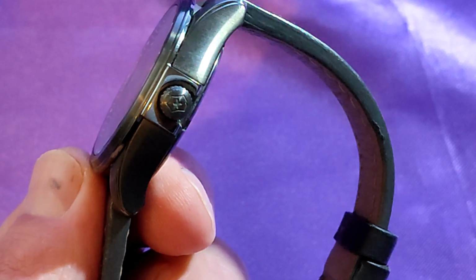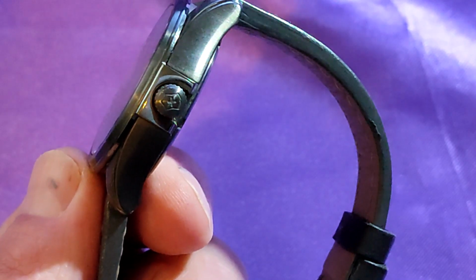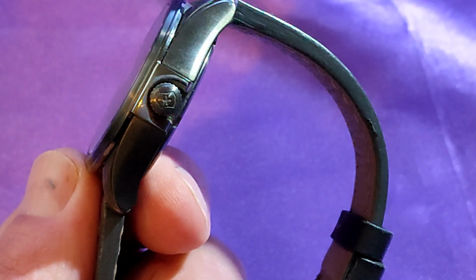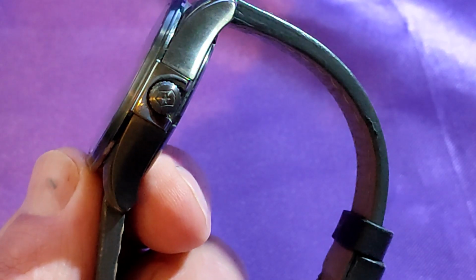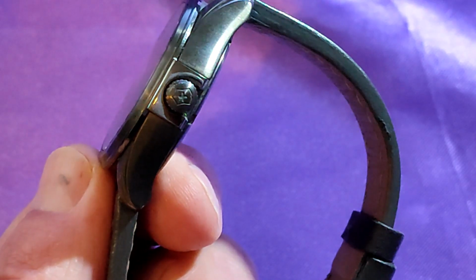The 5.5mm crown is signed and is a push-pull. You may read on some spec sheets that this has got a screw down crown, but it hasn't. Now it does operate the movement perfectly. As you would expect, it's very well knurled.